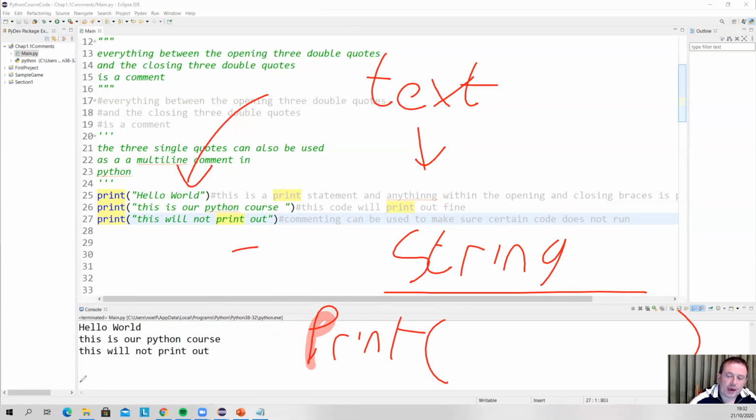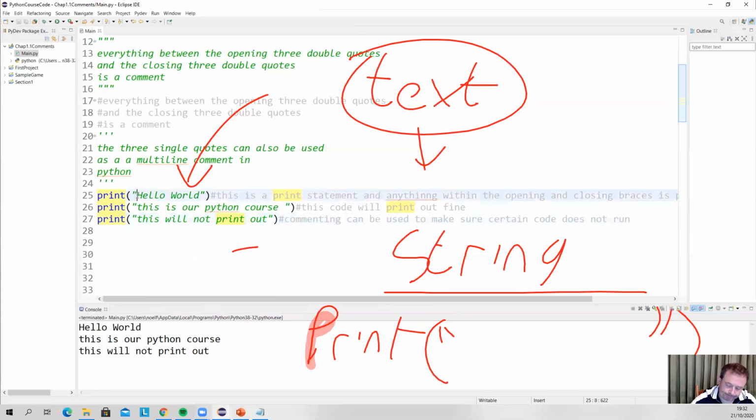If you have a piece of text, what you do with it is surround it with either double quotes or single quotes. It doesn't have to be double quotes. But as soon as it's surrounded with either single quotes or double quotes, it becomes something called a string.